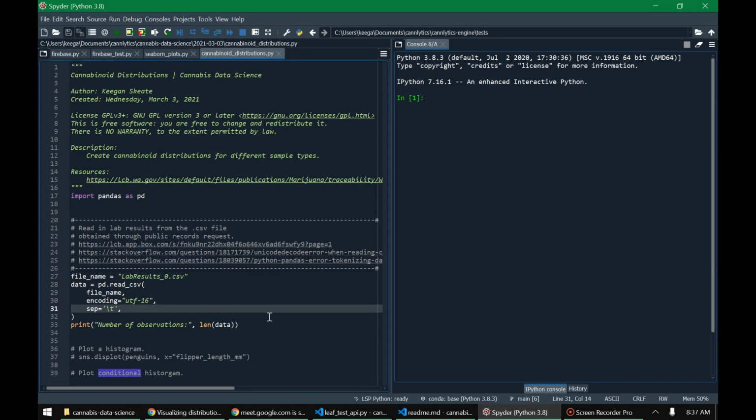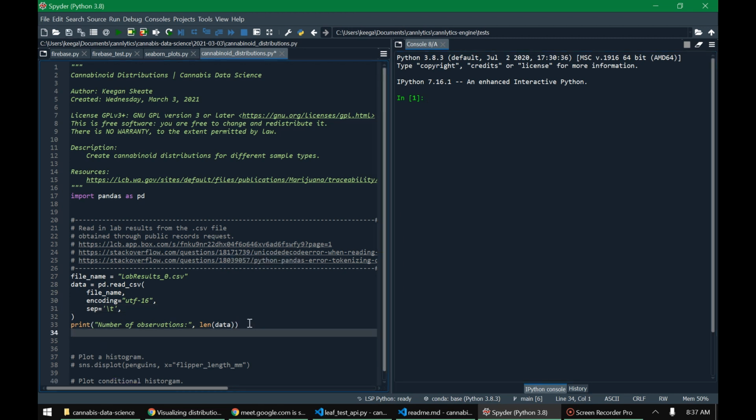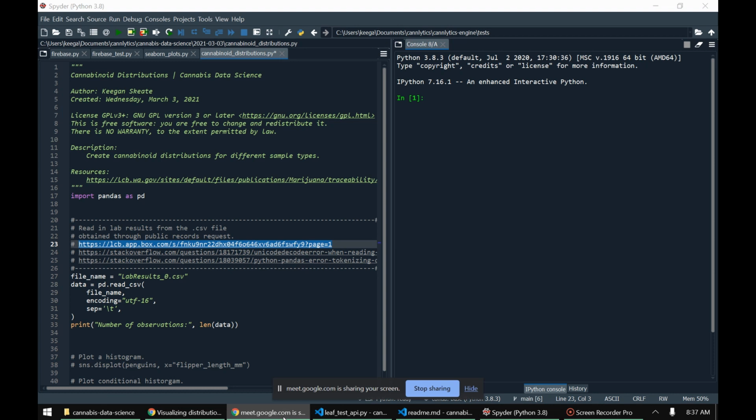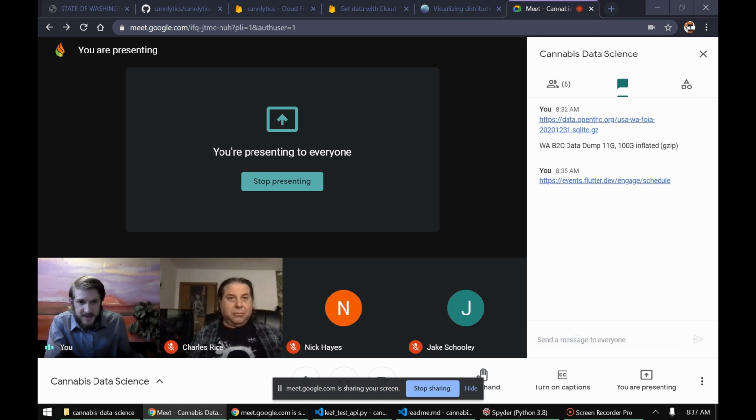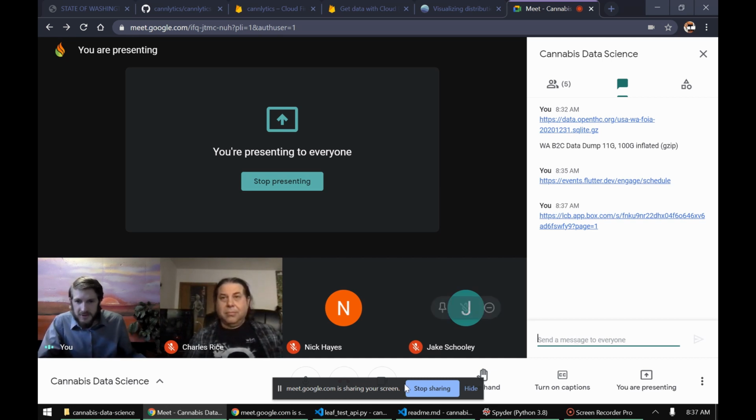Over in Spyder, or you could use your favorite text editor and your favorite programming language. But once again, I'm working with the same LCB data dump, just because the variables are relatively the same. So I figured if I can master it for 1 month, then it should be fairly easy to generalize to the full data set.